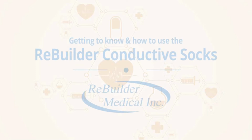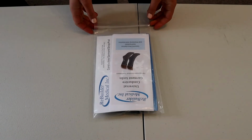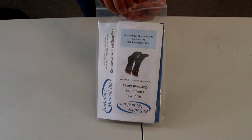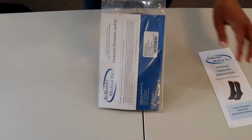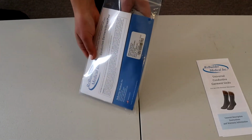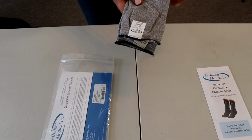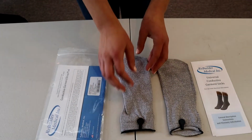Getting to know the ReBuilder Conductive Socks and how to use them. When getting your ReBuilder Conductive Socks, open up the package. You will find the instructional trifold pamphlet. Next, you will find the pair of conductive socks that can be removed from the package. You will also receive a bottle of the ReBuilder electrolyte that is not shown here.